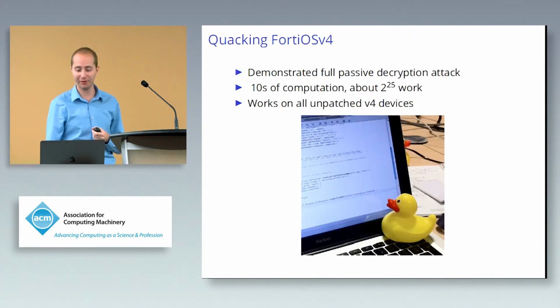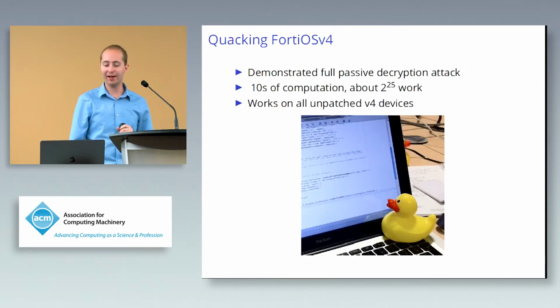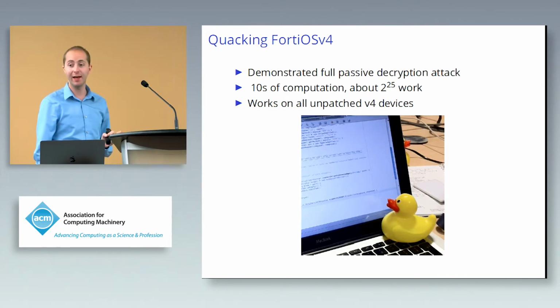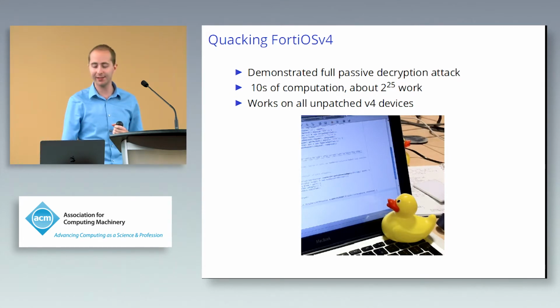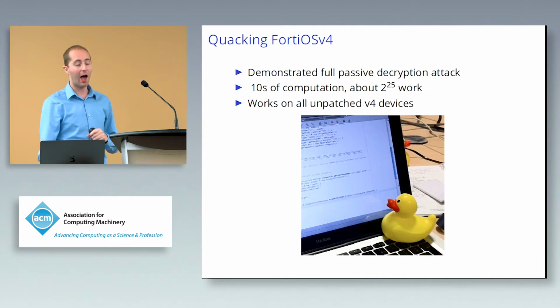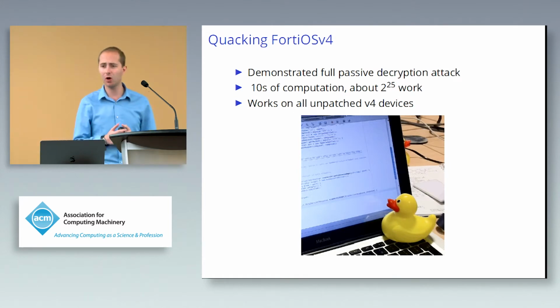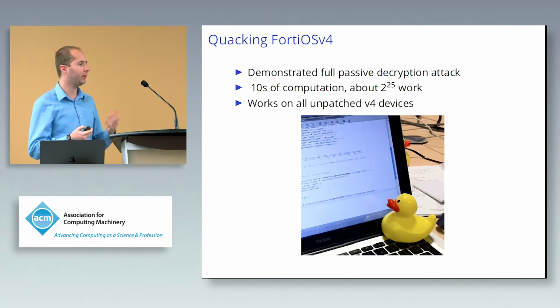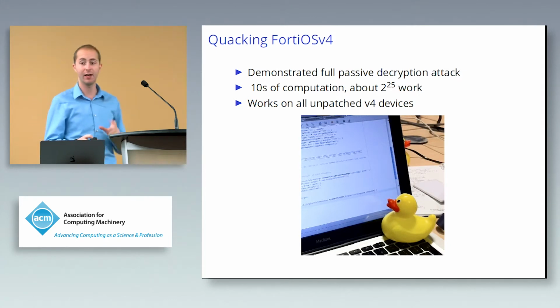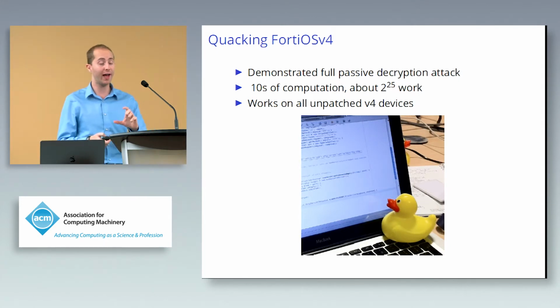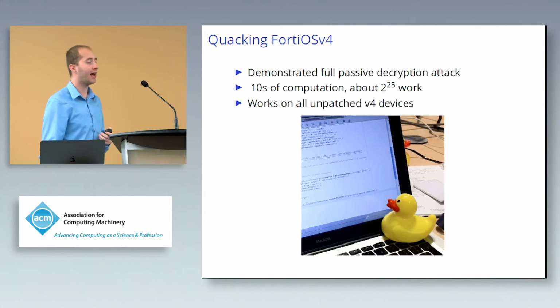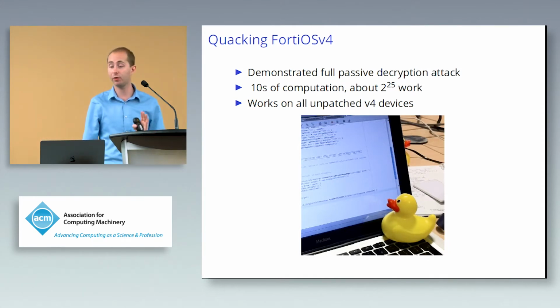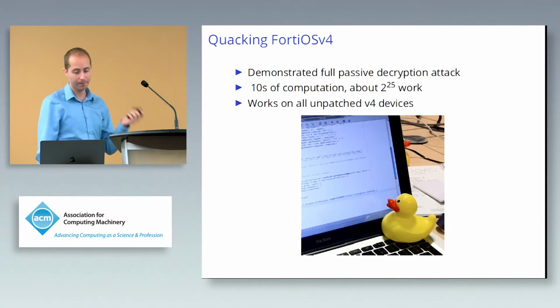So, FortiOS 4. We were able to demonstrate a full passive decryption attack against IPsec that only took about 10 seconds of computation on our workstation, or about 2 to the 25 work that we used to brute force the timestamps necessary to wind the generator forward and to recover the state. And this attack works on all unpatched FortiOS 4 devices.